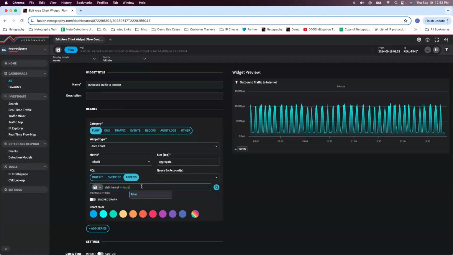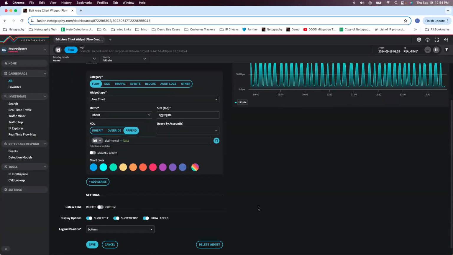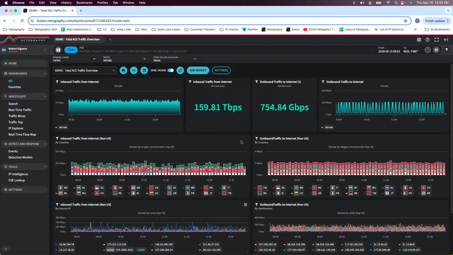Now we're saying I want to see outbound traffic to the internet. So all the sourced traffic is going to be coming from my RFC 1918 addresses. So in this case, I put destination IP address internal equals false because I want this to be accurate. In order for this to be accurate, I need all of the outbound traffic to the internet to be represented with public IP addresses from the internet. I would hit save, and then away we go.